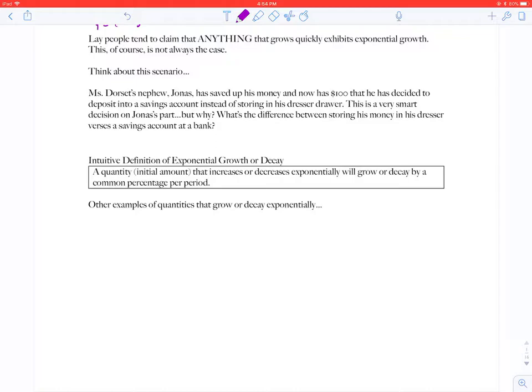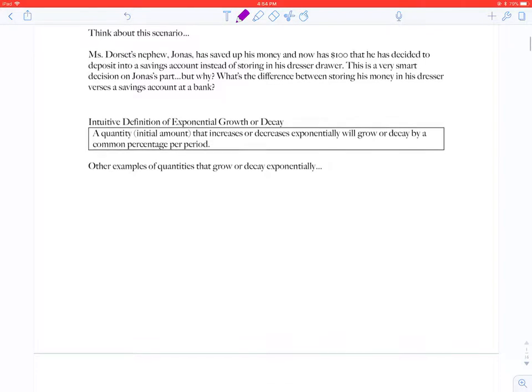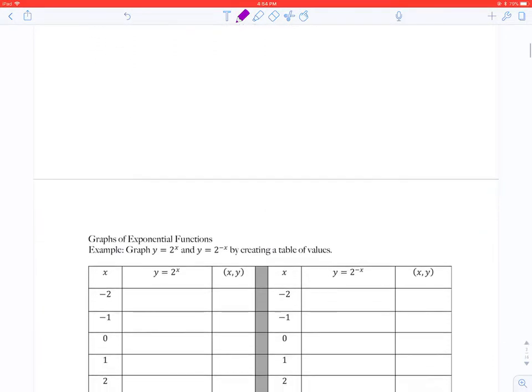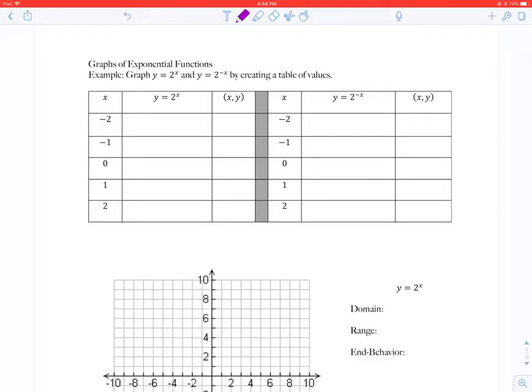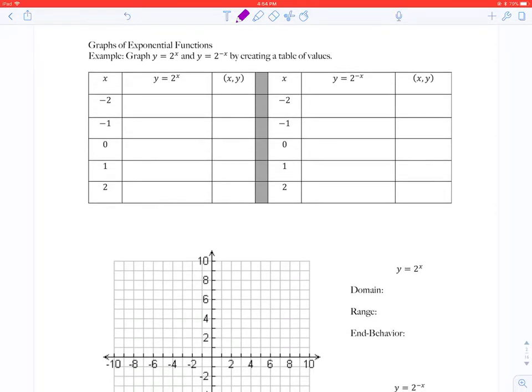dosage. Cell division, right? Cells are dividing, and so they're increasing exponentially. Use carbon-14 dating to determine, that's an example of exponential decay, but to determine how long something has been deceased. And those are some examples. Okay, so if we wanted to graph these two functions, they look very similar, right?